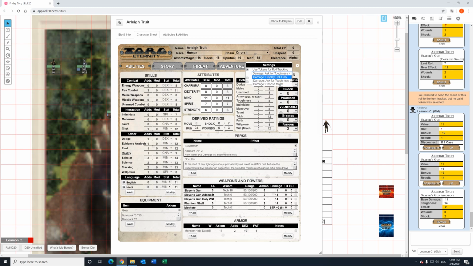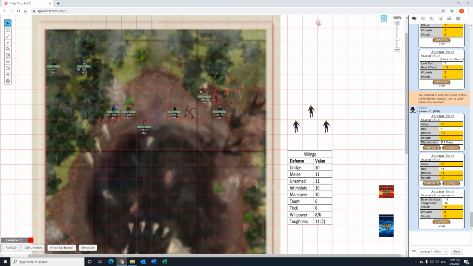Whether it's just showing the straight roll where you have to figure out everything with the chart, if it's asking for toughness and it automatically figures out damage based off of the toughness you enter, or if you want to choose your specific token target. So that is all the things that you can use for that.